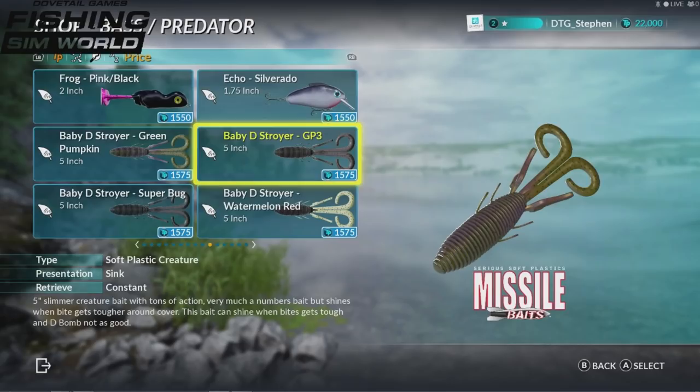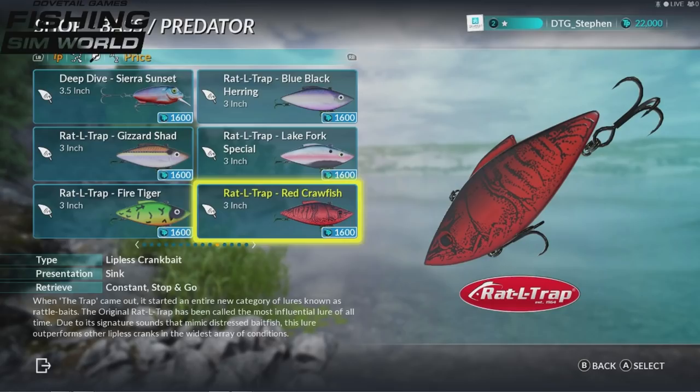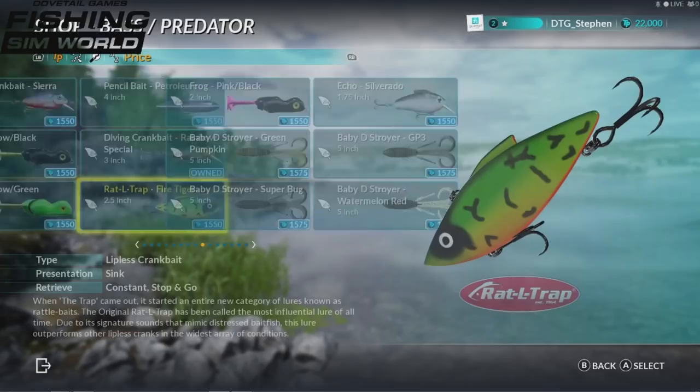Some frogs. Red crawfish. That's the one I'd use if it was sunny, and that one if it clouds up. So there's some lures. Again, reels.